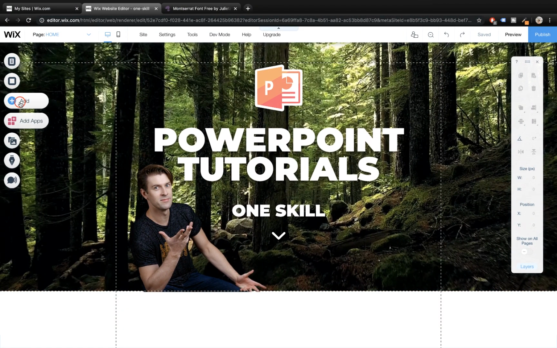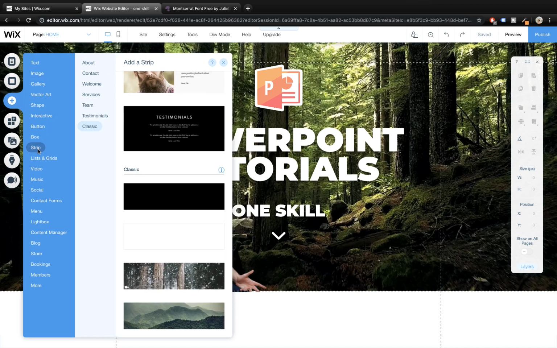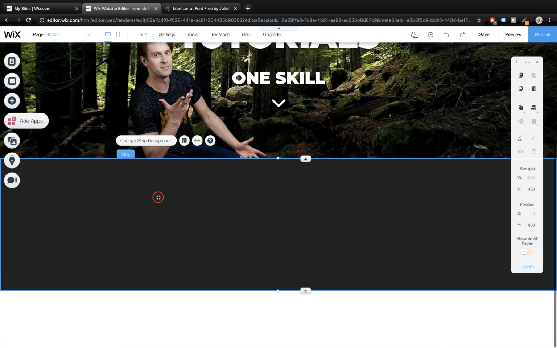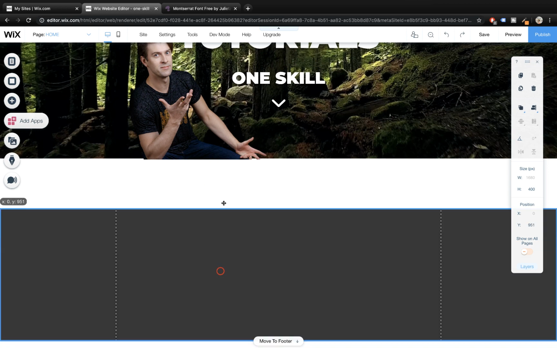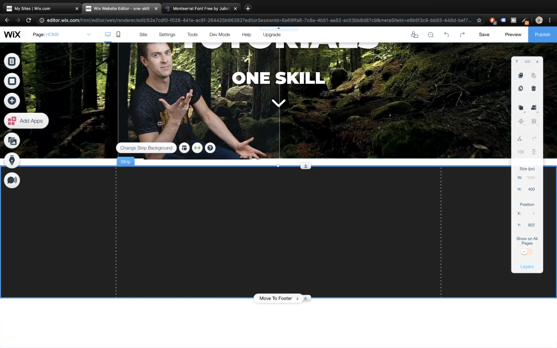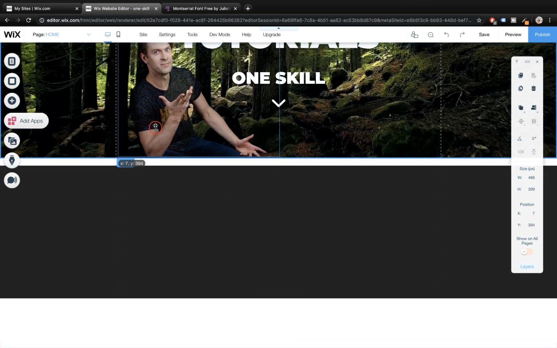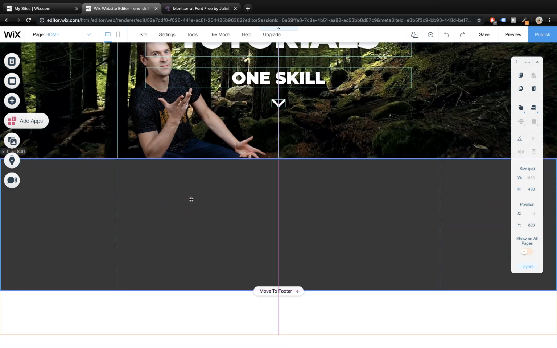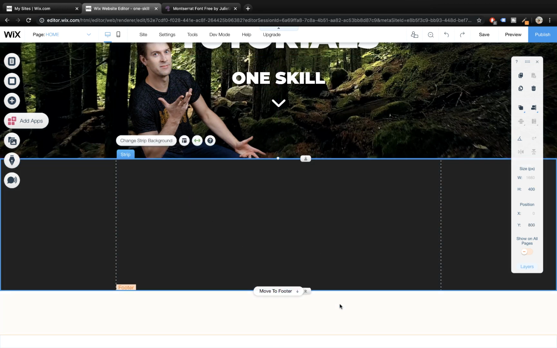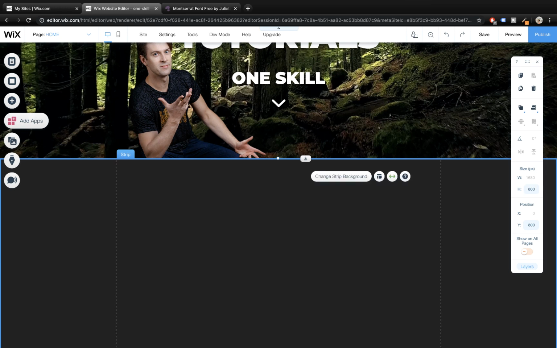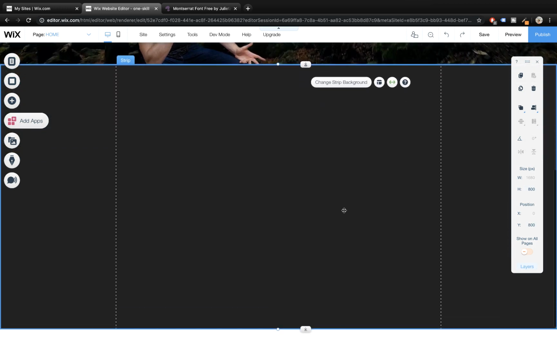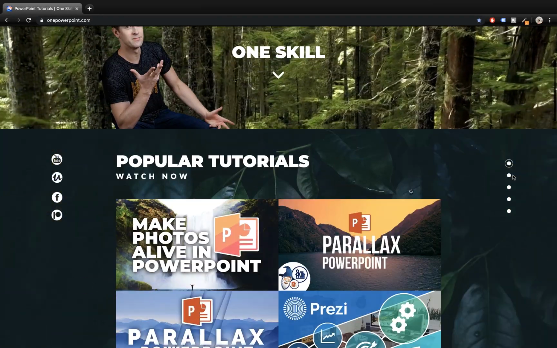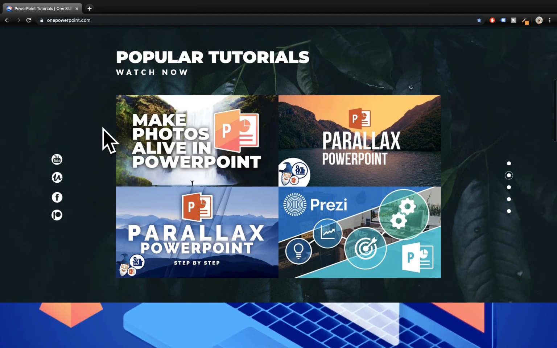Alright, so now let's add a second strip. So once again, let's go to Classic Strips and let's choose this black strip. Let's just make sure that this photo is aligned nicely to the first strip. Alright. And let's set the height of the strip to 800 pixels. By the way, if you were wondering why I'm using 800 pixels, this is just my personal choice. You can choose any height that you want.